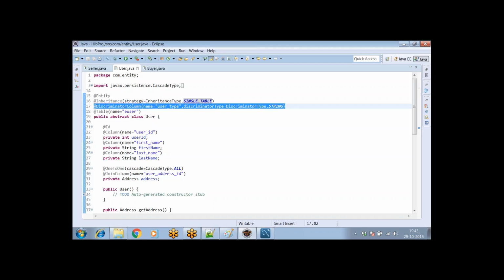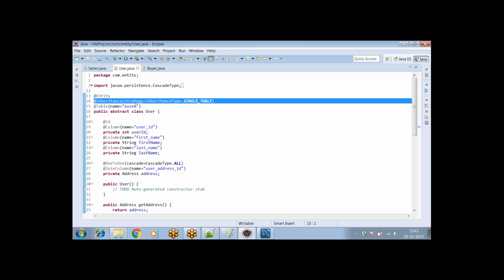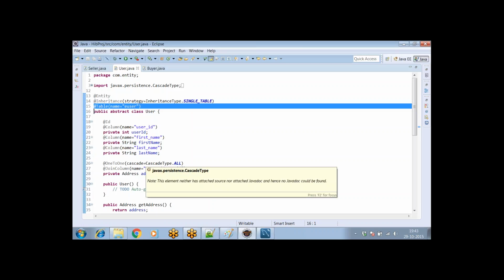We'll not specify the discriminator column details. There won't be any discriminator column because the records are stored separately in separate tables. For the superclass, the user class, we'll not have any table now, so I'll remove this.